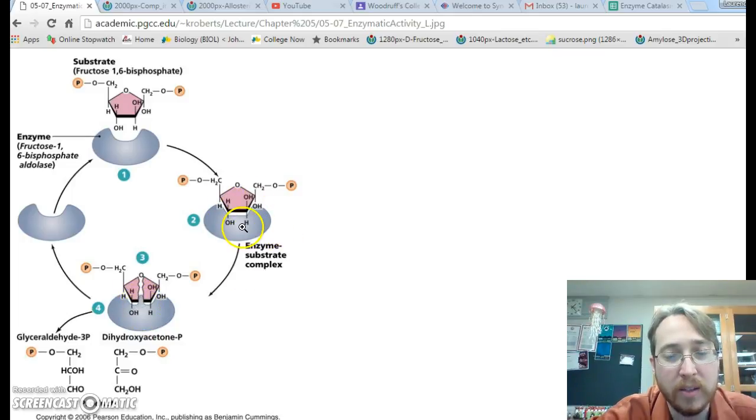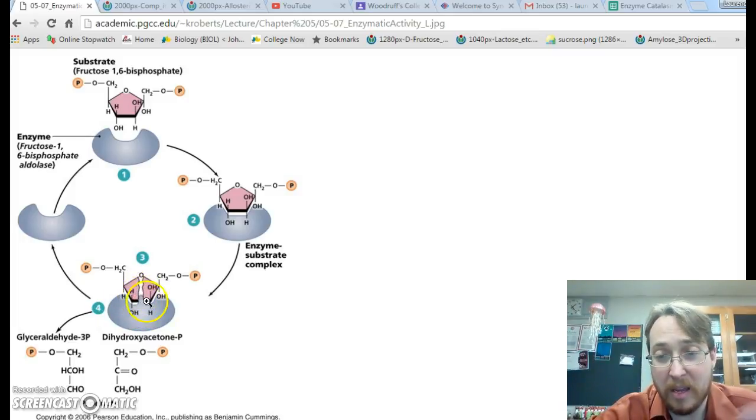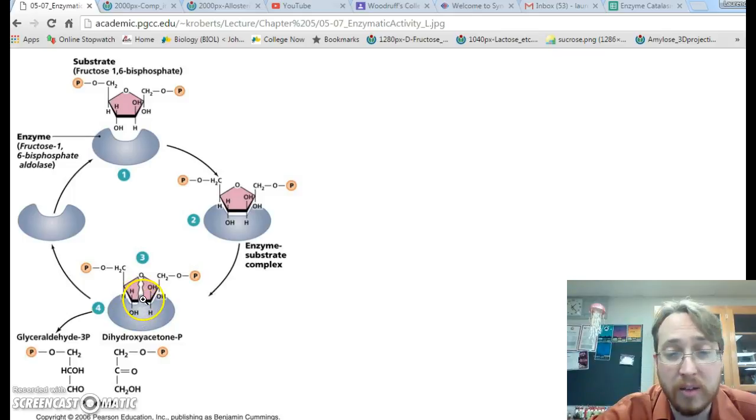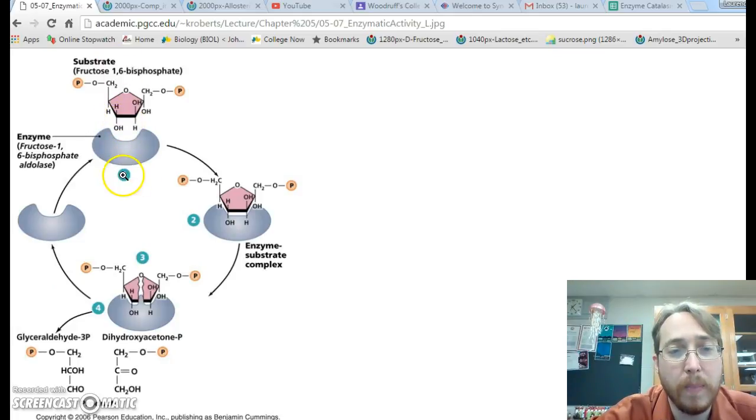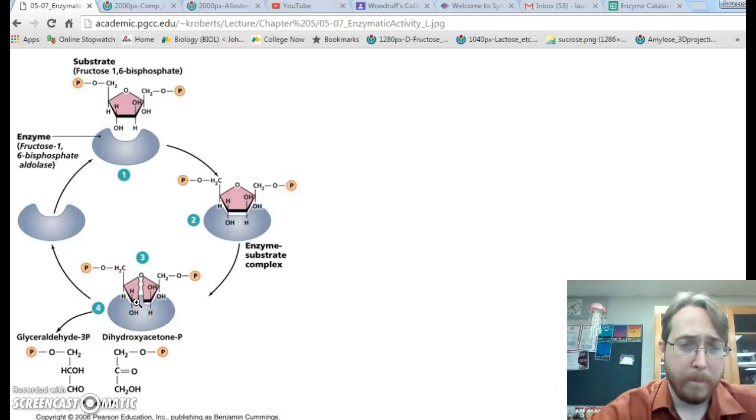The polarity of this causes the enzyme to change its shape, which then breaks the bonds in the substrate. So now we are making our product. That is occurring right here. So first we attract the substrate, then the enzyme isomerizes to make the product. Well, the product is then released. That's step 3, and that's what we're seeing down here.